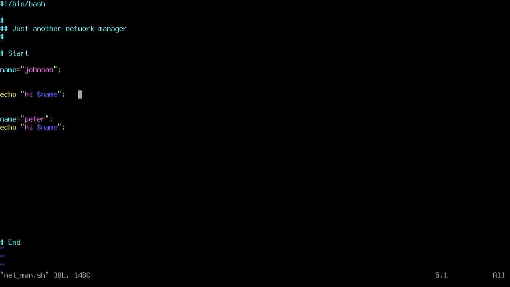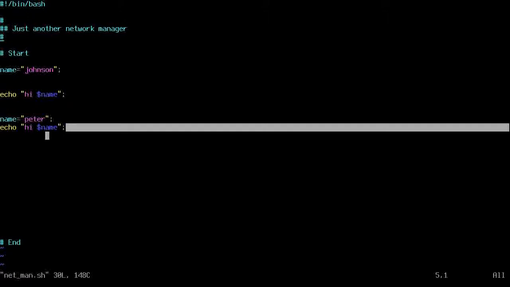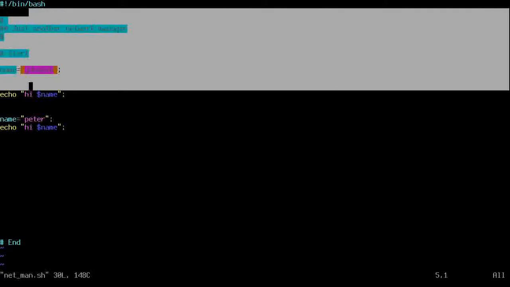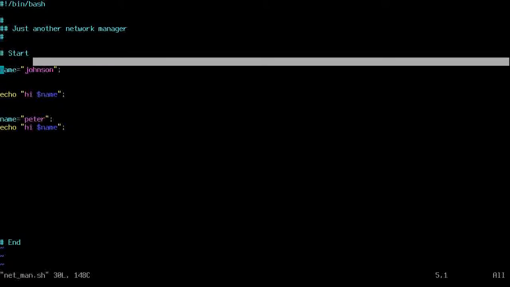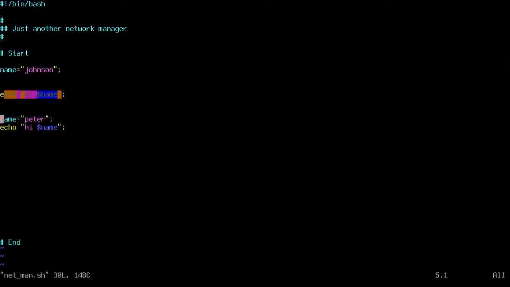Now, if you notice too, after that got done executing, the program continued running. No op, and it hit the next variable, which happened to be name as well, but name got changed. And then it went ahead to execute the standard out, echo to the screen, hi $name. So variables can be changed according to the order that they're in. You could name this one name1, name2, and it would have done the same thing, right? But I just want to show you that variables can change depending on the order and placement of where they are. Or you can set variables, counters, for example. You know what I mean? Stuff like that. So that's cool.